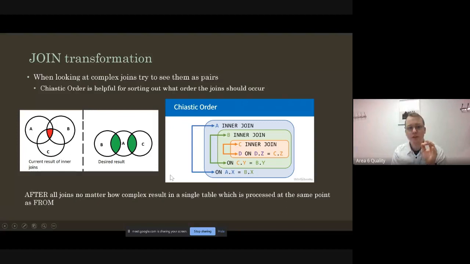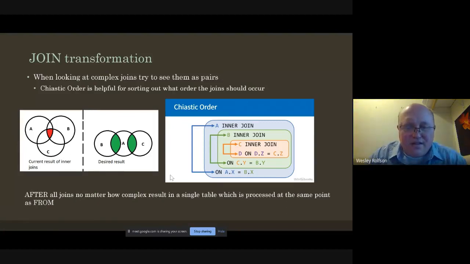Is the indentation important in chiastic order, or is that just to show? It's to help you to see what you're doing, like when you write code, also for other people too, because it can get really confusing. The normal way to write that would be to put the on up here, and then you'd have to be putting things in parentheses. And I don't know about you, but tracking parentheses can be hard.